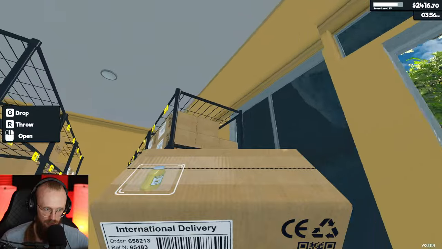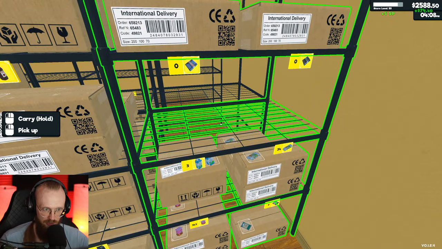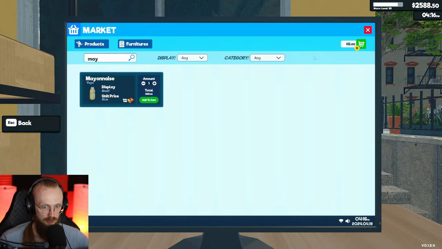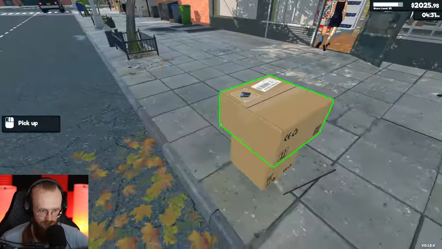Let's add some more mayo. What else do we need? More olive oil? Not really. Okay, we don't have any more sushis at all. Sushi, large and small sushis. Let's get those. That stuff is expensive.